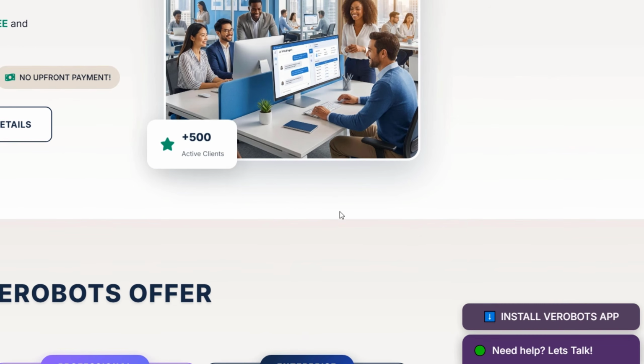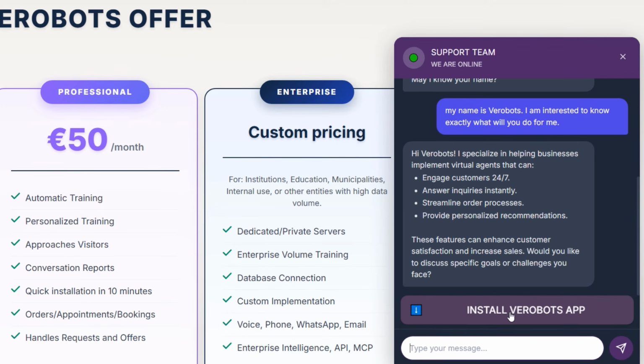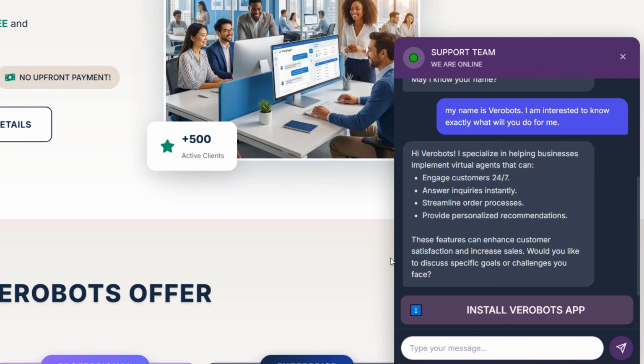What should you expect to see on your website? A chat window like this. It will answer questions and provide pre-sales and post-sales support. An Install App button. This lets customers install your website as an app on their phones and computers so they can access you faster without opening a browser.